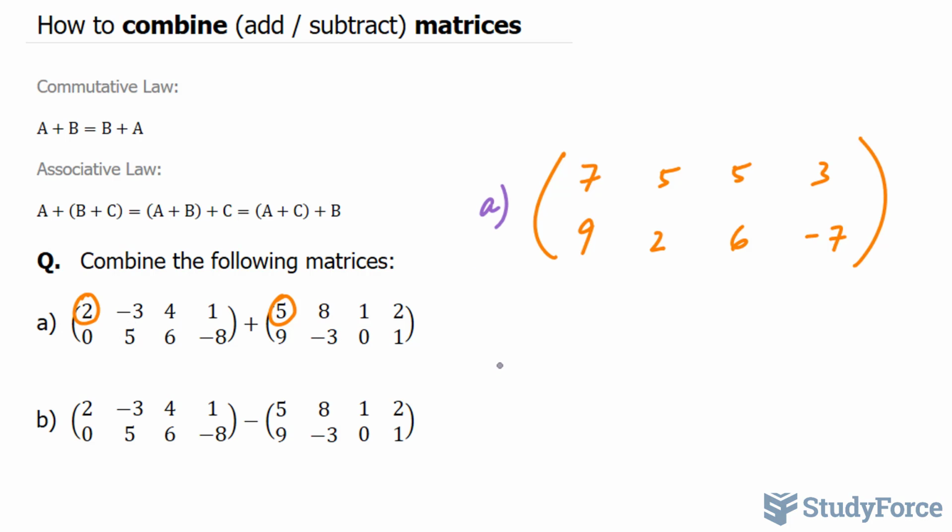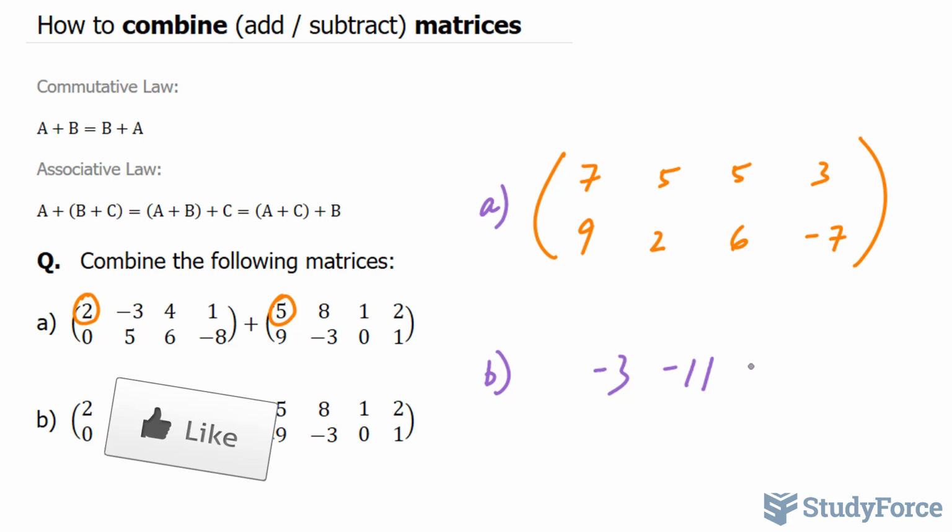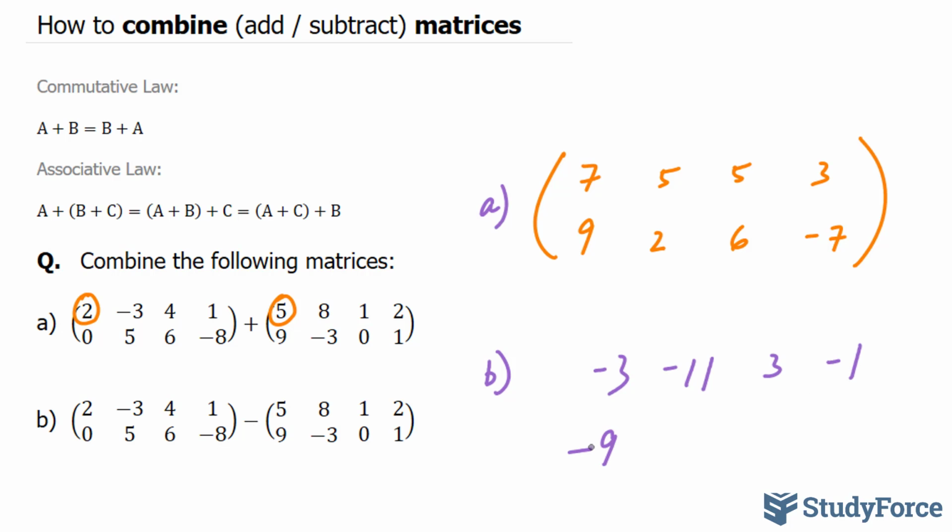In part B, we'll do the exact same thing, but this time we are subtracting these two matrices. So 2 minus 5 is negative 3. Negative 3 minus 8 is negative 11. 4 minus 1 is 3. 1 minus 2 is negative 1. 0 minus 9 is negative 9.